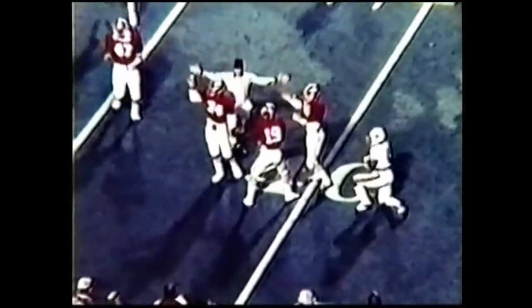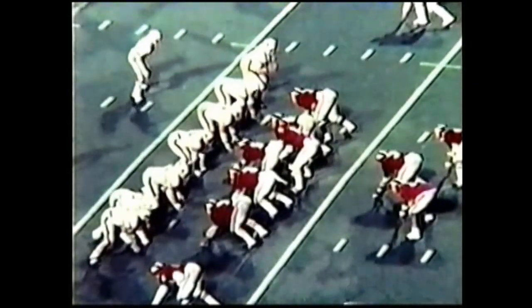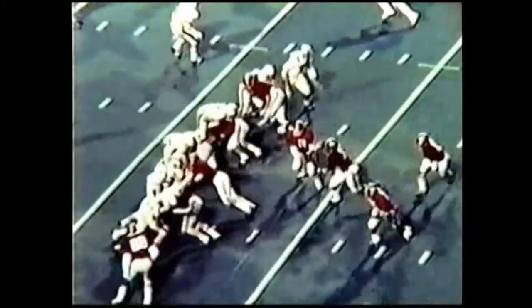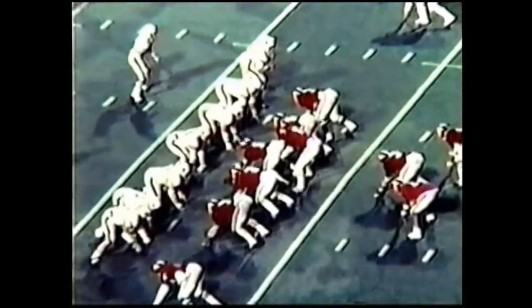He underthrew Gossam again, and I believe Gossam had beaten Ricky Davis but when he had to come back for the ball... Third and a long three for Alabama. Gary Rutledge with wide outs either side — going to roll the option, was hit, got it away on the pitch to Taylor. He is rolled out of bounds across the 30, marked on the 28, and that is enough. Good play defensively by Mike Fuller.